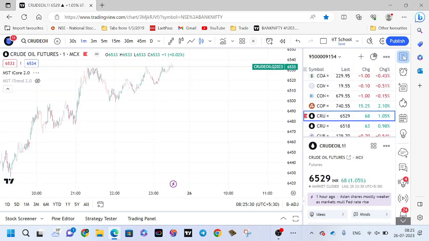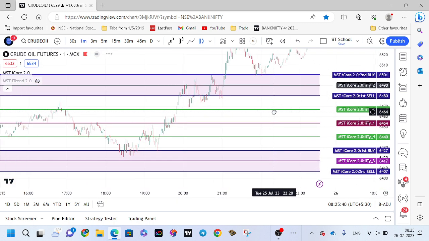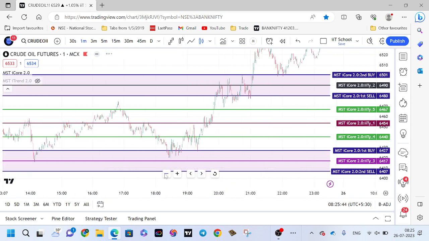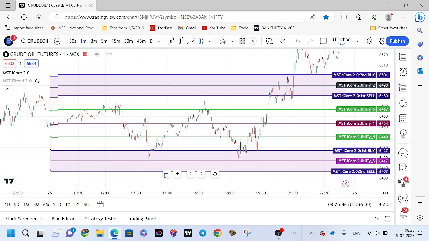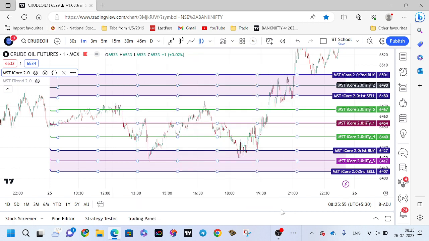If you are trading in one script, trade in the same script again and again, so that you will get a profit. Don't change the script every day. If you are trading crude oil, next day also you have to trade crude oil, because overall you will get a good profit. Someday you will face a loss also. See here what happened. I am keeping default settings. I am not changing anything.